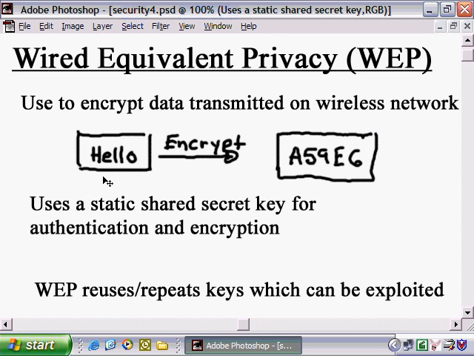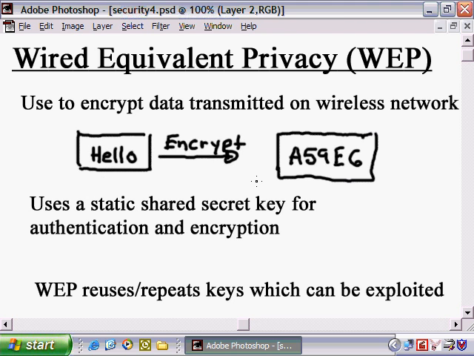While it's on our computer, we can read the document no problem, but if we want to send an email message to somebody in a secure fashion, we need to take the document and convert it into an unreadable format. This changing of the document to an unreadable format is referred to as encryption.